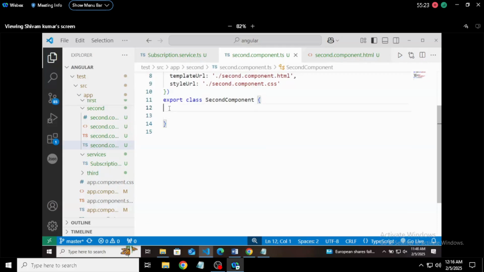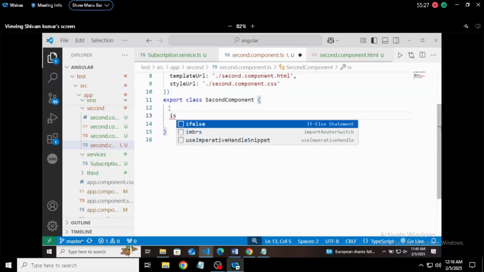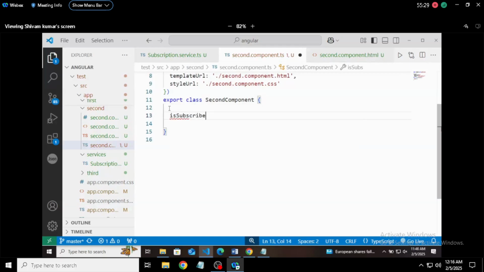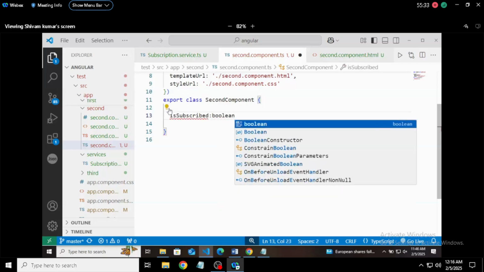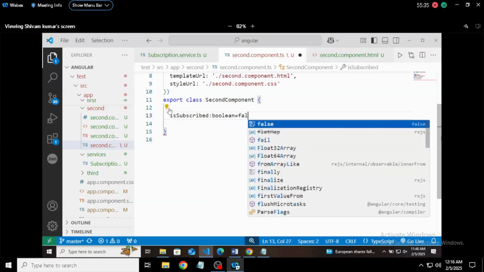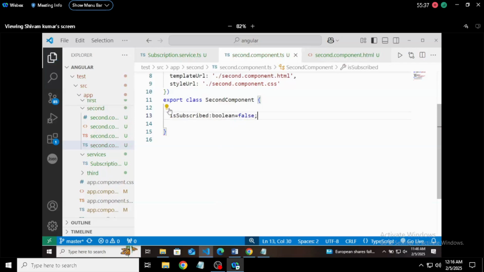First thing, to this class, the same thing you have to do. You have to create isSubscribed, which will be a boolean value, and by default it is going to be false. Means not subscribed, by default any value will be false only.